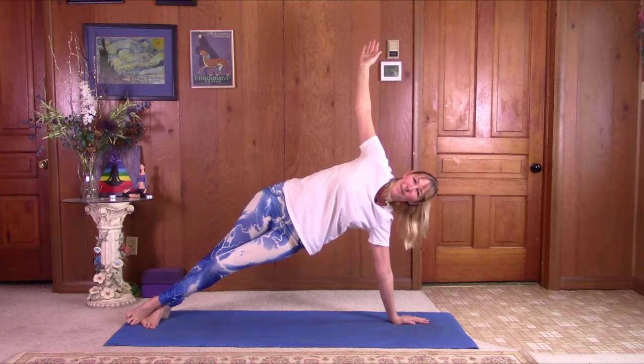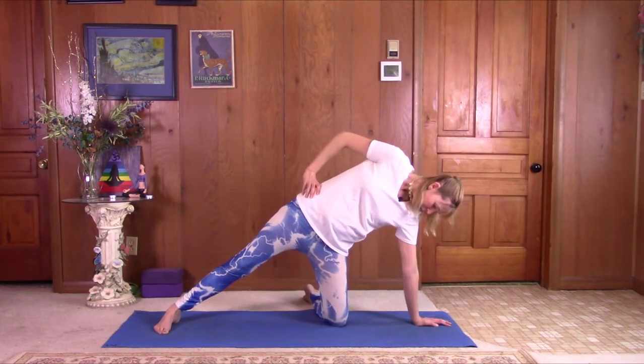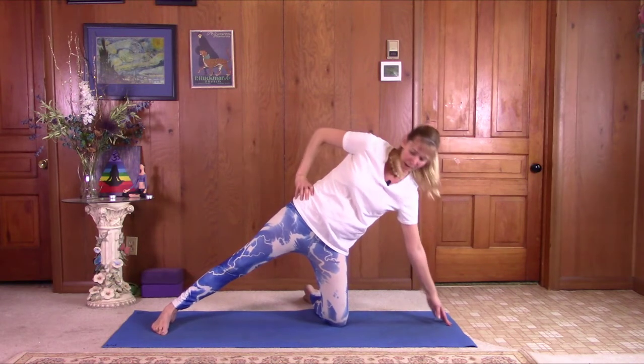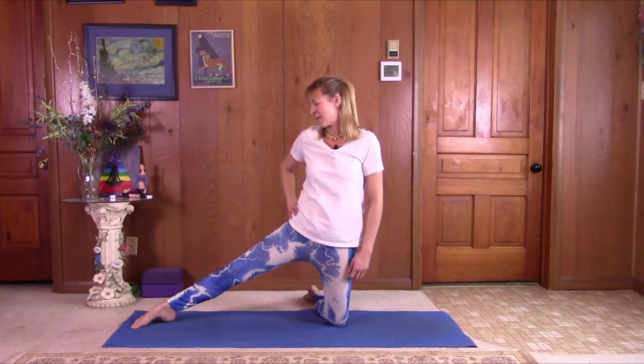Good job. Drop the arm down. Switch. Keep pushing the right hip up, slowly lift up, take those left toes, point them out. We're going to do gate pose.